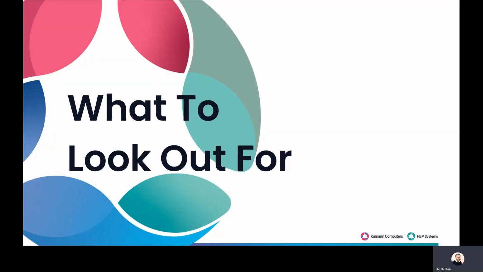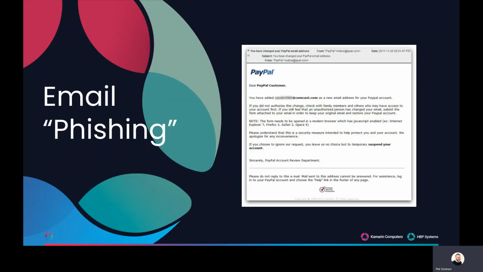So what do we need to look out for? Okay, so the first one, we'll just talk a bit about email phishing. And like I said, there is a whole separate section on this, but this is a very common way of getting someone to do something that they shouldn't do. I'll show you the Netflix one. This is a PayPal one.